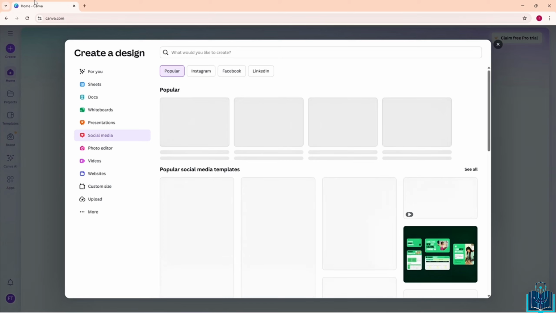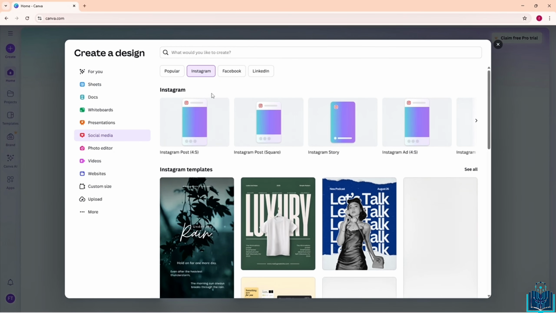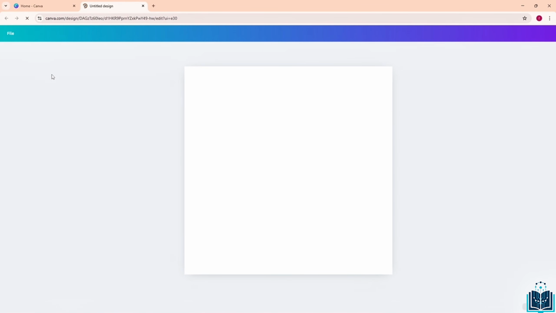Let's go to social media, use the Instagram post, and we have different Instagram post sizes like 1080 by 1080 pixels, and Canva will open a blank canvas for you to begin designing. Okay, so here's your blank canvas.